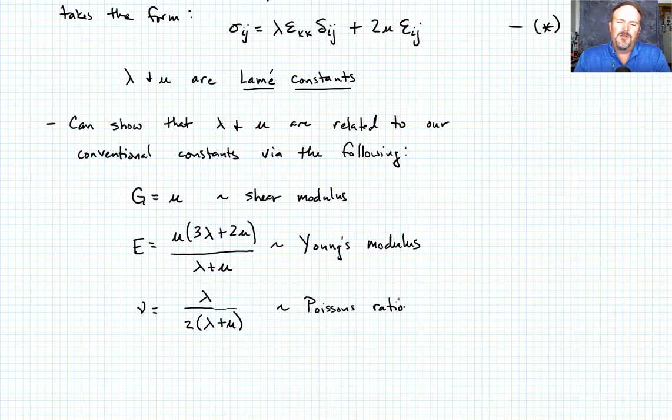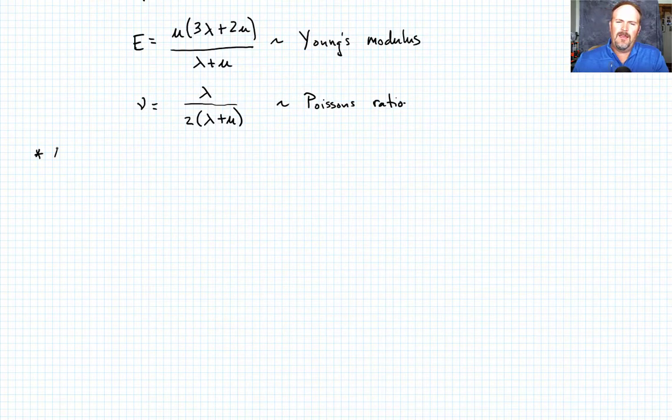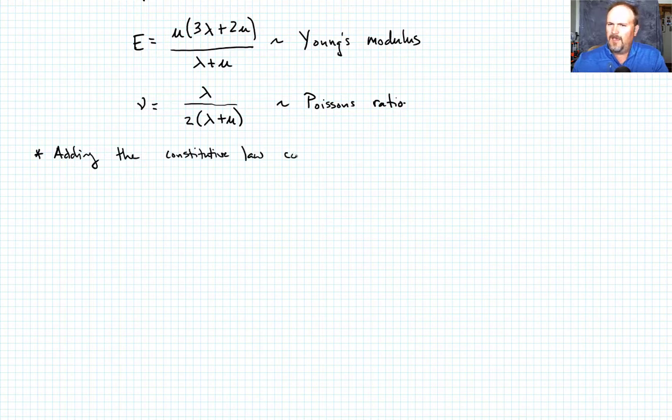So what does all that mean? That means that our constitutive law gives us another, so sigma_ij, right? There are 6 unique components of that. So it gives us 6 additional equations. It doesn't introduce any new unknowns. We already had both sigma and epsilon being unknowns. So it introduces 6 new equations that now give us basically 15 equations for 15 unknowns to solve for in our linear elastic governing equations. So what do those look like? Adding the constitutive law completes the system of equations that governs linear elastic behavior.